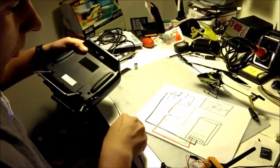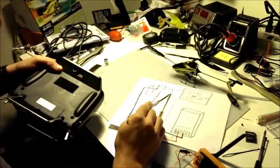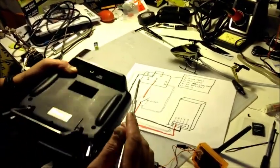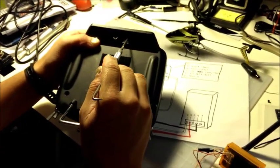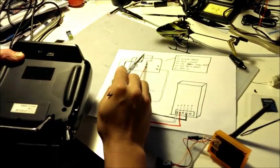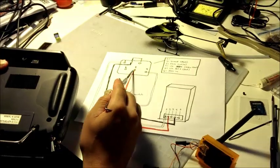Looking at the trainer port, as you see here in this picture, you basically have to hold the radio upside down, and inside here, which I'll take a still shot of in a second, here's your pin layout of 1, 2, 3. It actually works backwards, 4, 5, and 6.